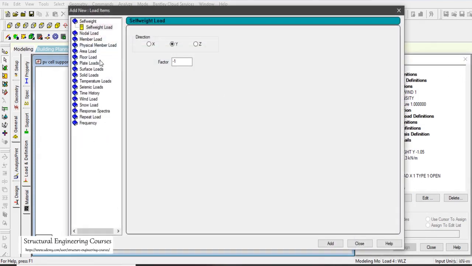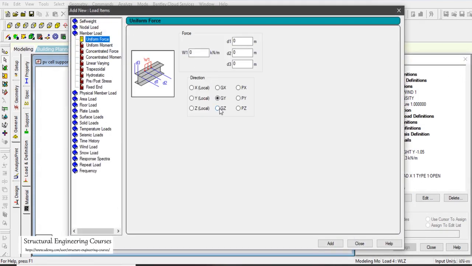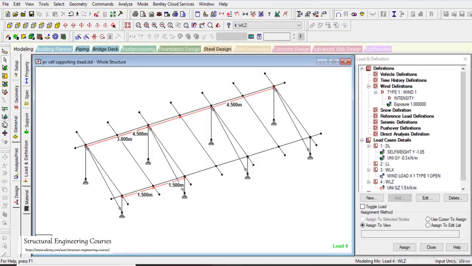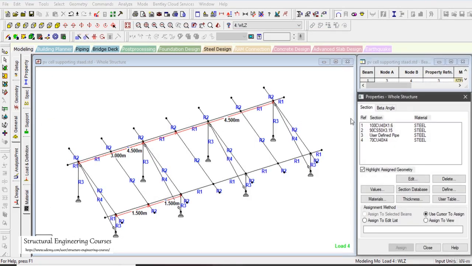So we shall go to the member load, global z direction, and 1.5, and then left click on add here. So we need to select those members again.